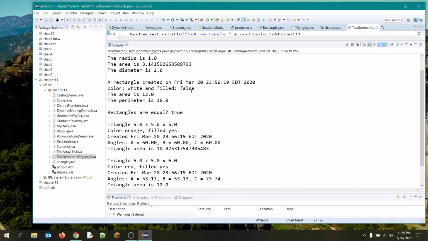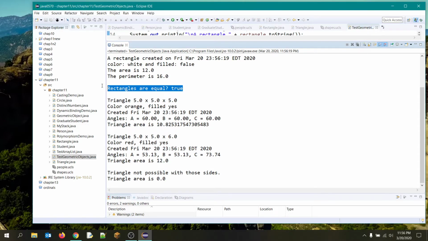Okay, the first part of it, there's no real change. Here's the part where I changed it. You can see there's the result of running the equals method, and of course with the area of 12 we did get true. Here's the equilateral triangle. You can see all the sides are equal, and as you might remember from your mathematics, in an equilateral triangle all the angles are also equal, and they're all equal to 60. Here's the isosceles triangle, and 2 sides are equal, and as you also might know, 2 angles are equal in an isosceles triangle. So it looks like the angles method is working properly and getting the right results.